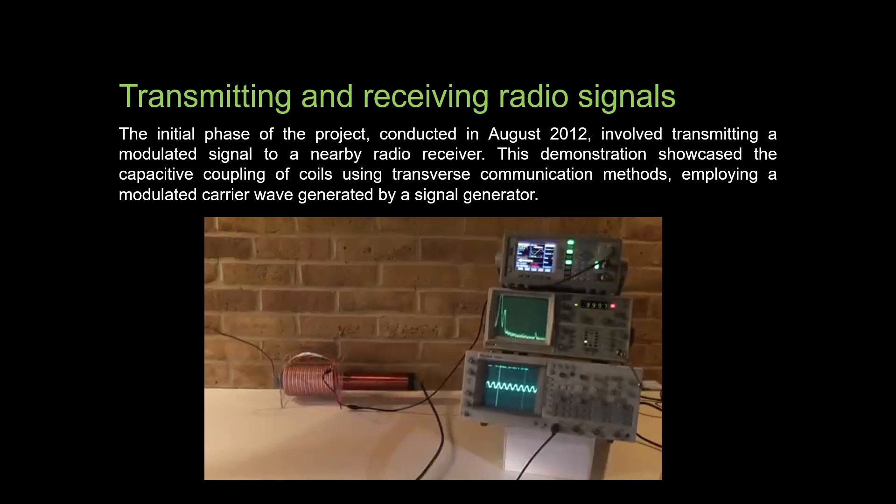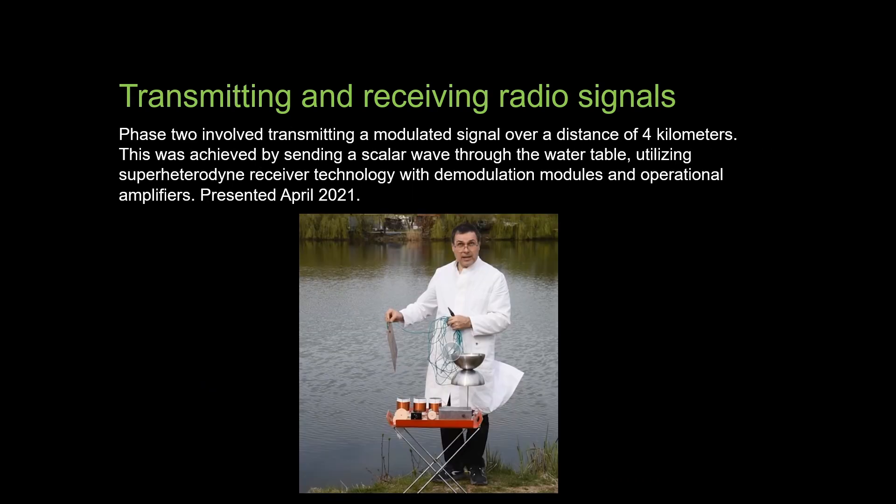This test demonstrated the difficulty of shielding radio signals in the near field. A 1 kHz tone sent through the resonant coil was detectable on the sidebands of this frequency on a radio receiver enclosed within nested boxes. I revisited this area of research in 2021.